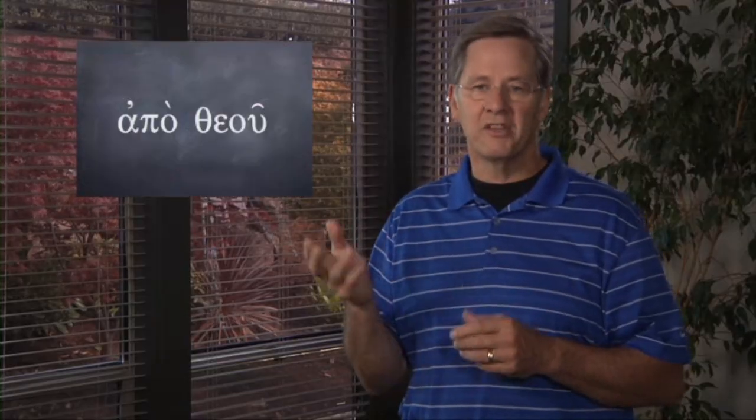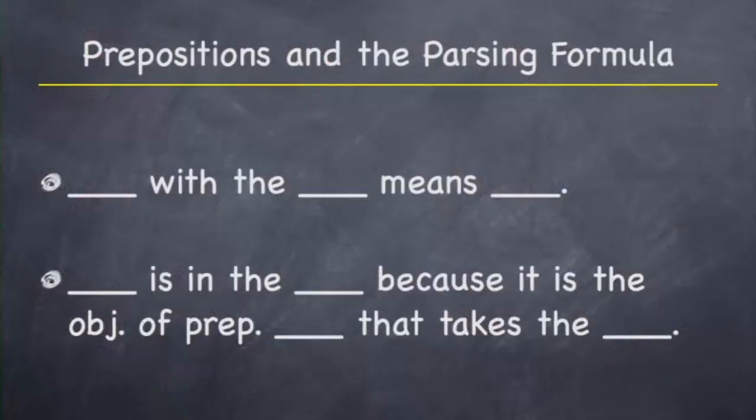And this is just a hint. You don't have to do this, and check with your teacher to make sure that he or she wants you to do it. But here's how I've taught students in the past. I want them to connect the preposition with the case and the object. So let's say we had the expression apotheu. We'll stick with that one, apotheu. If I asked a student to explain apa, I would expect to hear not just away from. I would expect the student to say, apa with the genitive means away from.